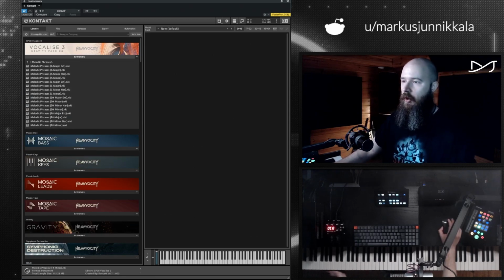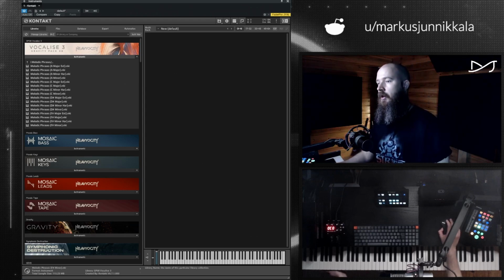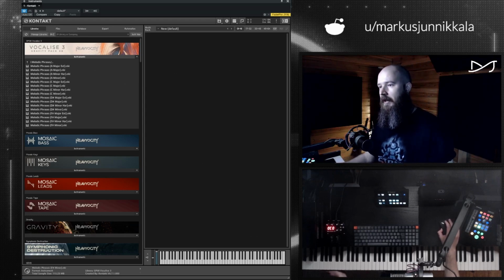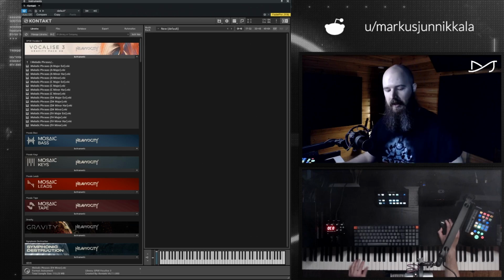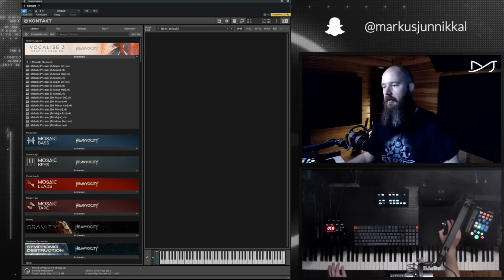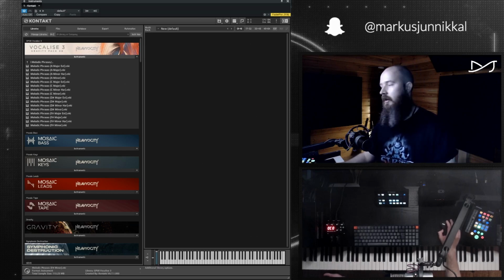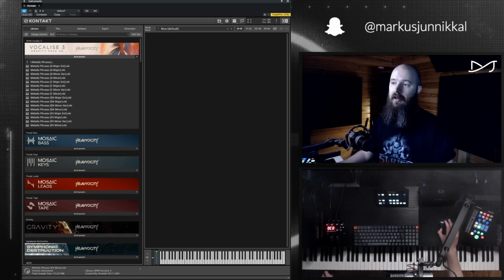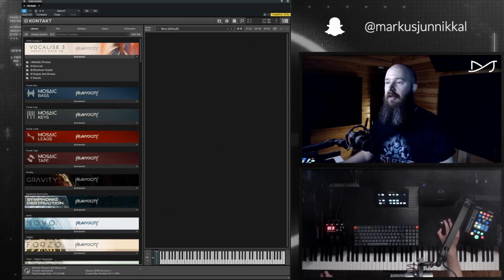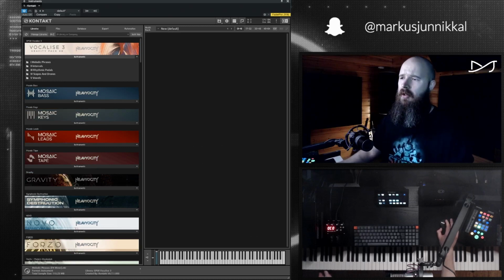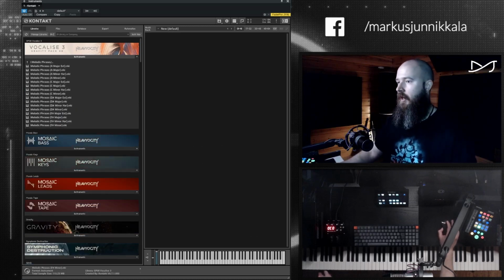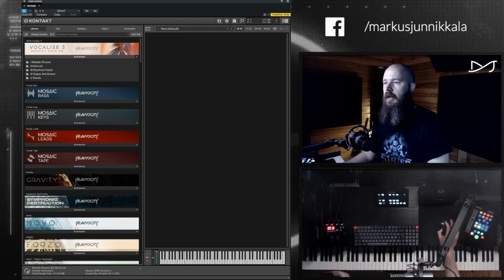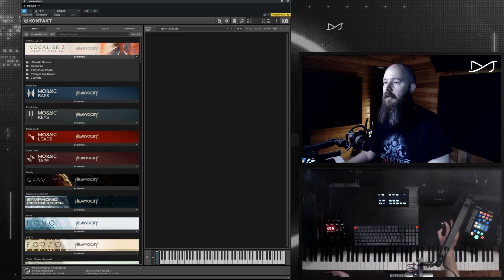So you just go with the key that is closest to the one you're working in, then adjust with the controls down here or the key switches down here if need be, and then you will find something usable in that octave. So you don't need to obsess about finding the exact right phrase, because most likely you will find something usable by using that method.